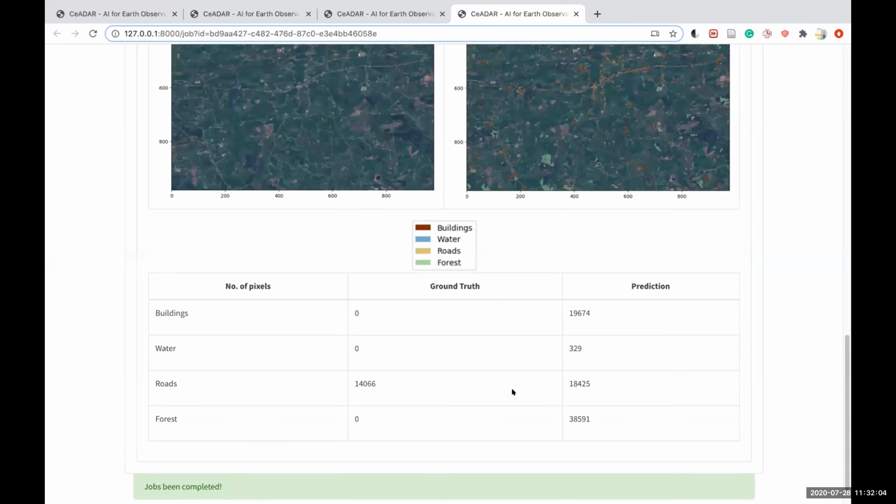In scenarios like these, this table is not very good, but we know that our results are very accurate because there are no ground truth labels present for that area. Roads are around 14,000 pixels, and we have detected around 18,000, pretty close. But for buildings, water and forest, there were no labels present, yet we still detected those which weren't there, but which should have been in the ground truth.